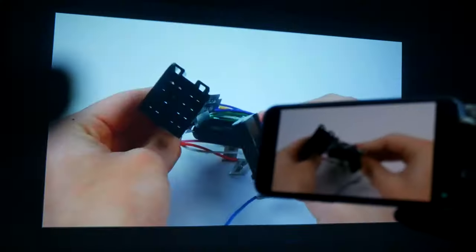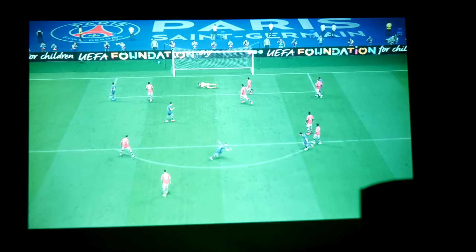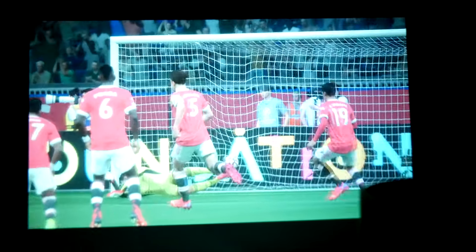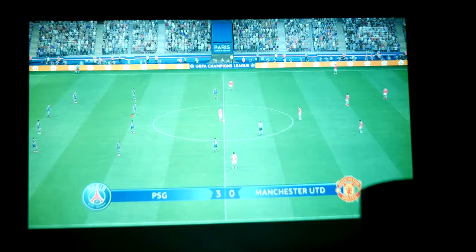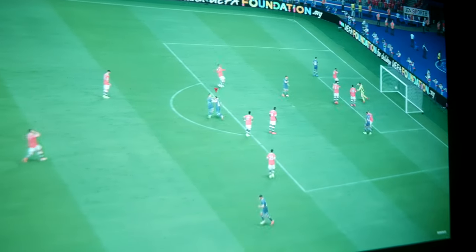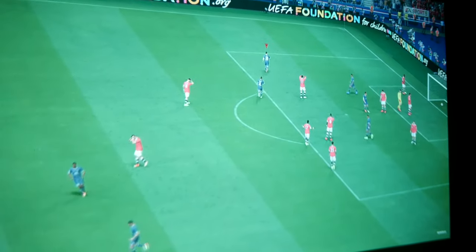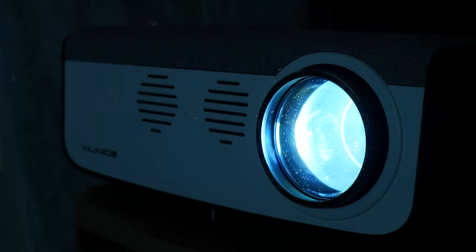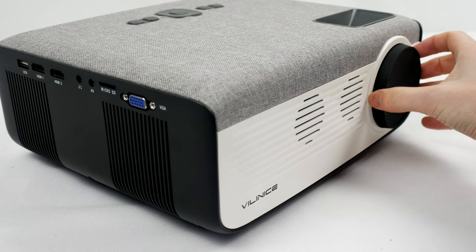There are so many ways to use this projector. You could plug in a Fire Stick, or you could even plug in a console. I wouldn't advise using it for competitive games like first-person shooters, as you won't get the required high frame rates. But for casual gaming and laid-back games that don't require heightened frame rates, this projector is really nice. However you intend on using it, it offers a range of sources to view media, pumping out a crystal clear possible 4K upscaled image — and 1080p nowadays is still really good. With endless possibilities, partnered with a Bluetooth chip for wireless connectivity to a sound source, you've really got your all-in-one home cinema on a budget.